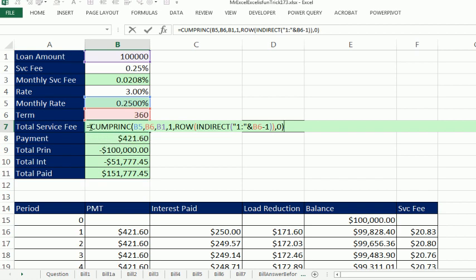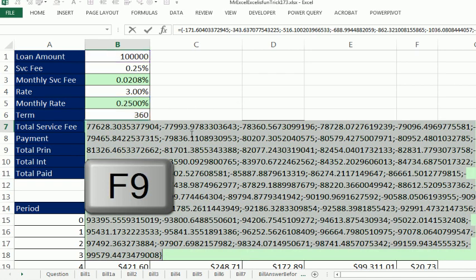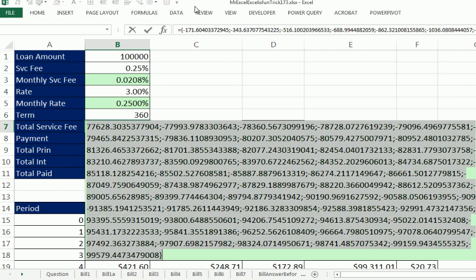Now, this will come out if we highlight this. What's happening right there, that's a function argument or array operation. It's expecting a single period. We give it a bunch. So when we highlight it, it's going to give us, F9, all of those different answers. Now look up here as Mr. Excel said, -171, -374, -516. These are the cumulative principal paid off so far.